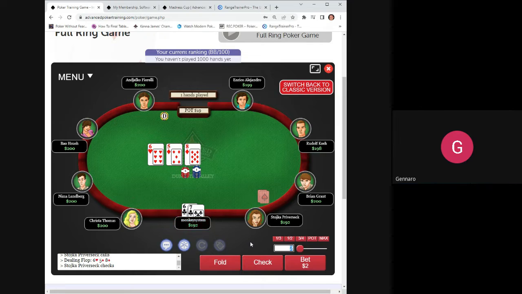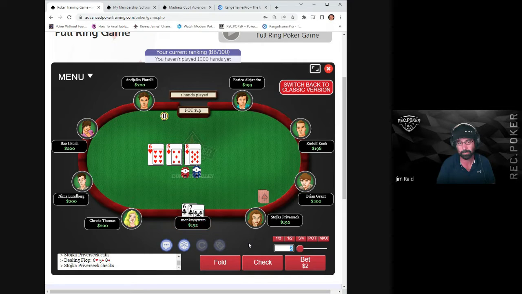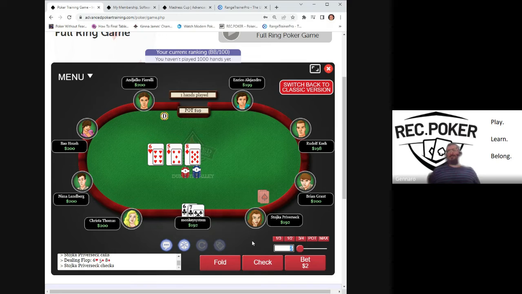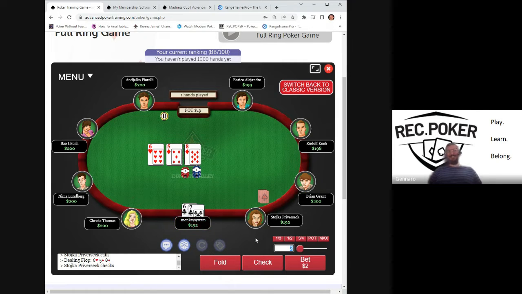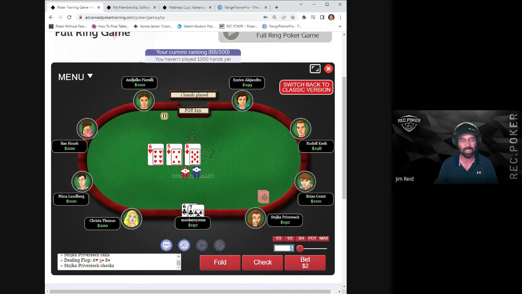So I have a question. Yeah, sure. What's the worst hand that calls, and what's the best hand that folds? That's a great question, Gennaro. Let's do some targeting, right? That's my question of the week. So that's a great question.